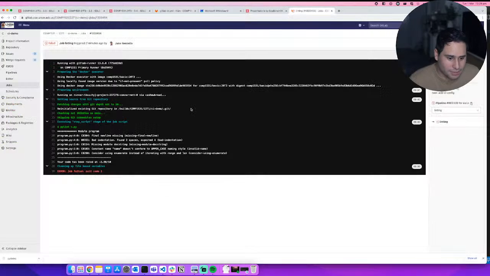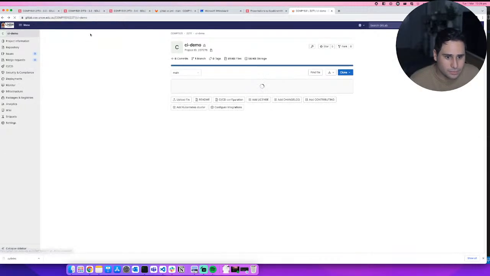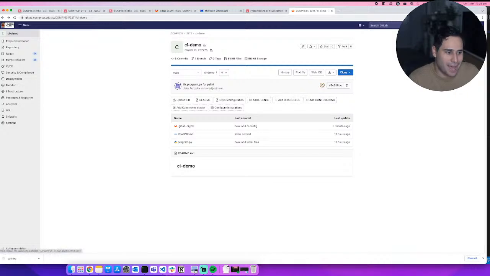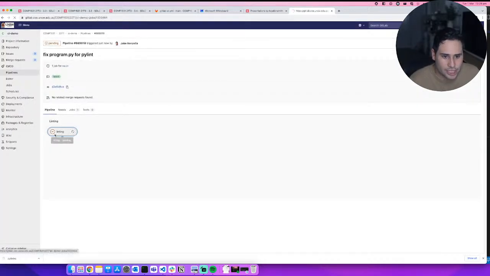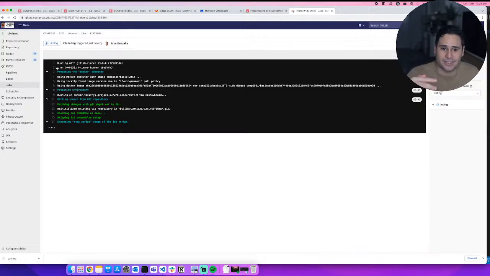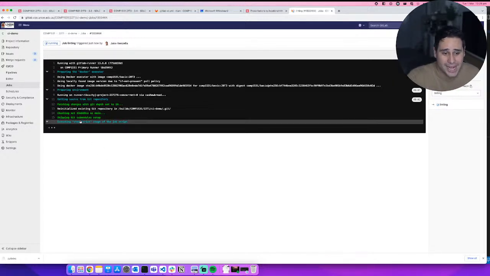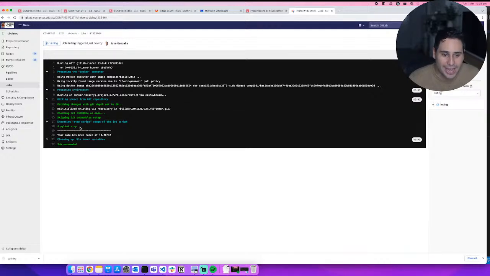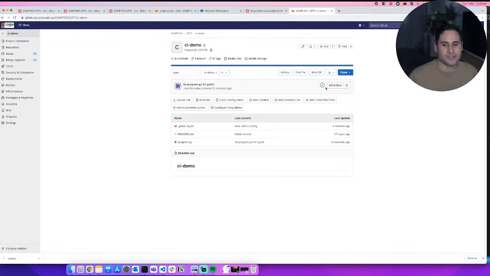Now we've got to be quick. So you can already see it's back to pending. If I refresh now, it's still pending. Okay, let's try and catch it. It's running the linter. You can see it's executing. Now, sometimes you need to wait because the runner's busy doing something else. You can see right now it's executing the script. It's run pylint. I got a 10 out of 10 and the job succeeded because pylint did not return any errors. And now when we go back to the parent repository, we have our beautiful serotonin-inducing green tick.